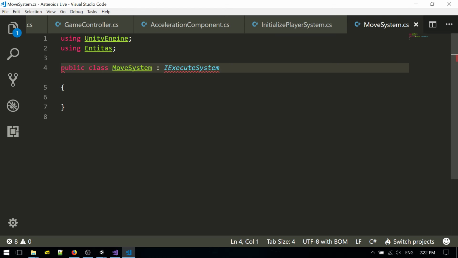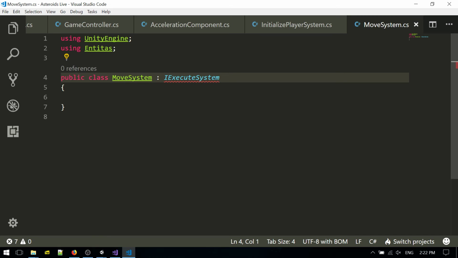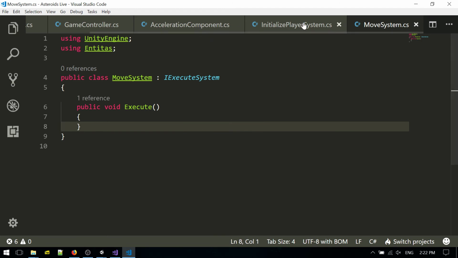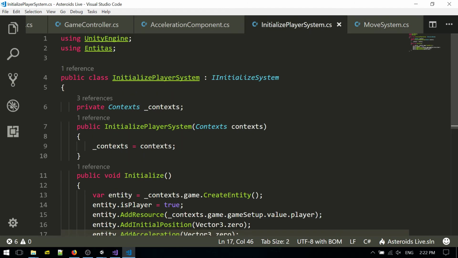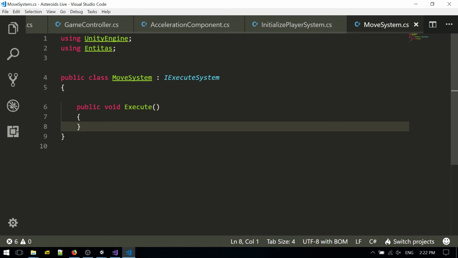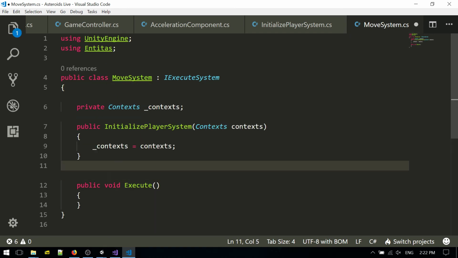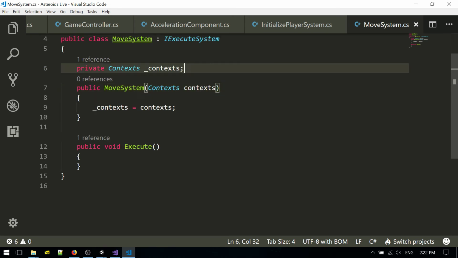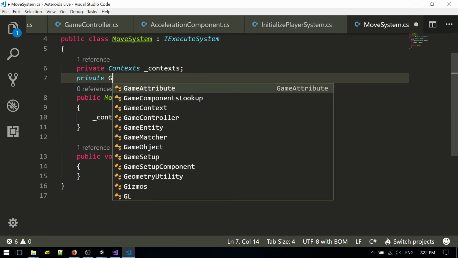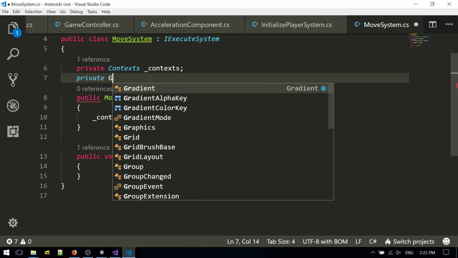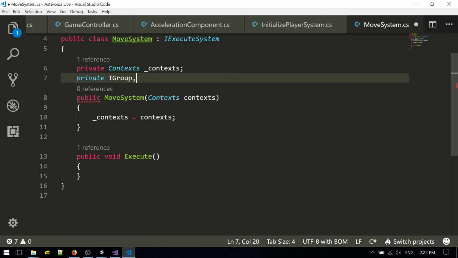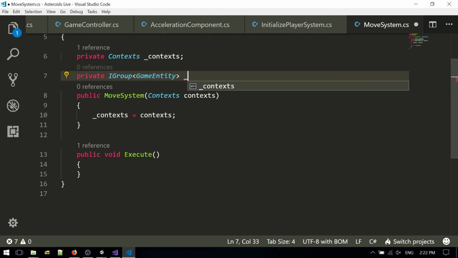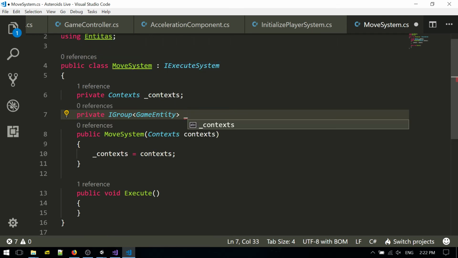I don't need attributes on my system. I will need to implement it, and let me just quickly copy it here. Yeah, copy and paste, my favorite part. It's okay to store a group, IGroup of GameEntity, directly in the system, as I remember correctly, because it's not considered a data layer.